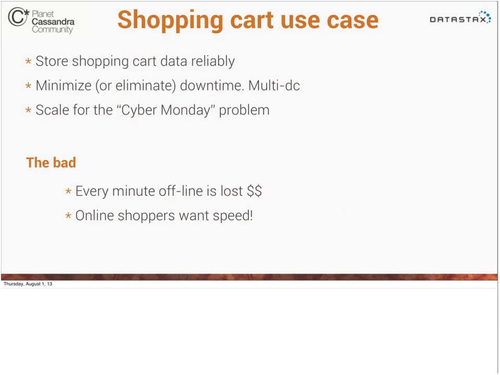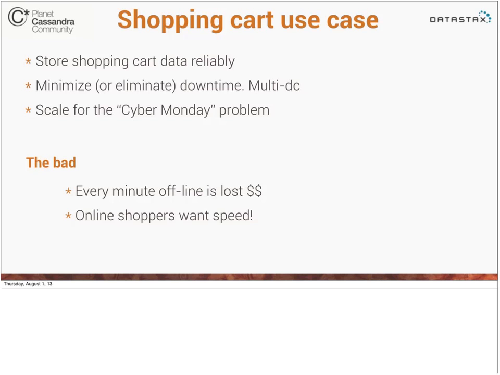The reliability of that shopping cart is critical. You have to know that that data is getting stored. I mean, I've seen this happen: you put something in a shopping cart, something happens that redirects you to the home page, and then everything in that shopping cart is gone. It never happened. It doesn't happen as much anymore. But when it does happen, you don't want to go back and re-look for stuff and have to redo your shopping cart. How many times are you just going to walk away from it? You do not want to present your customers with that choice of just walking away when they had money sitting in the shopping cart.